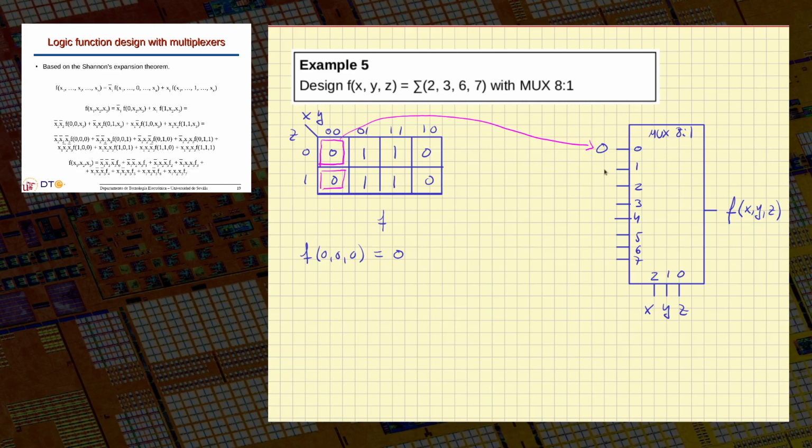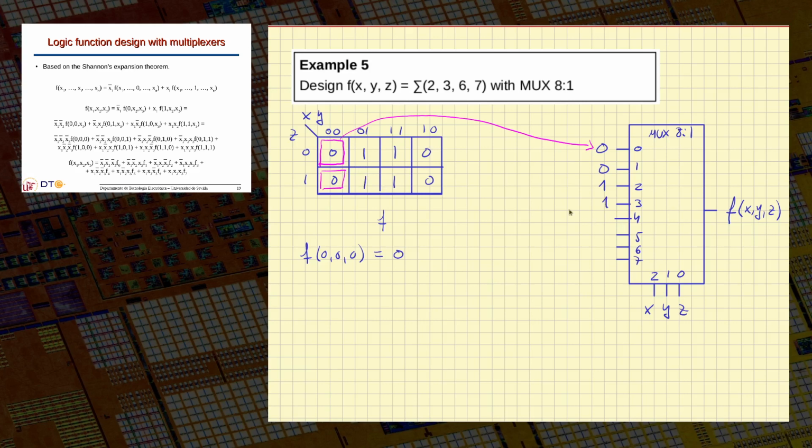Because I want it to be a 0, I put a 0 here. So it's just copying the sections, which in this case are the minterms, to the multiplexer. When inputs are 0, 1, 0, I want a 1. 0, 1, 0 means selecting input 2, so I put a 1 here. For inputs 0, 1, 1, I want a 1 in my function. 0, 1, 1 will select input 3. Because I want a 1 in my function, I put a 1 here.